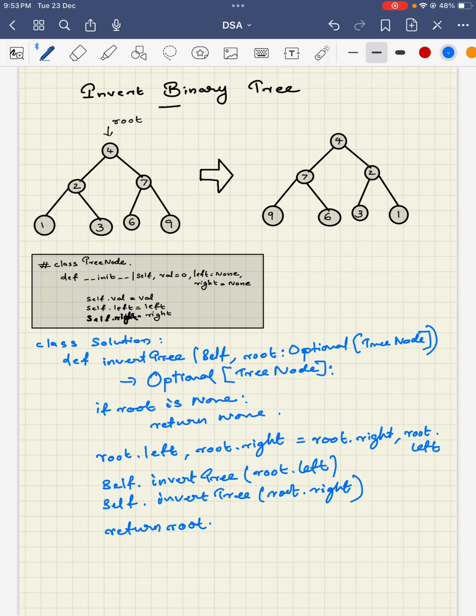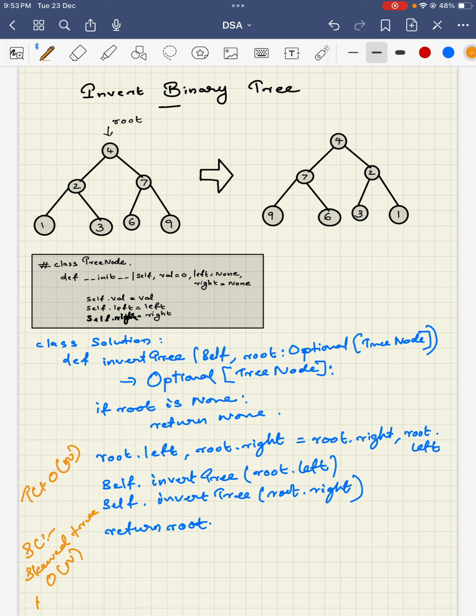What is the time complexity? This will work very fine. The time complexity is order of n because we visit every node once. And the space complexity: if the binary tree is in the worst case a skewed tree, for example like a linked list, it would be order of n.